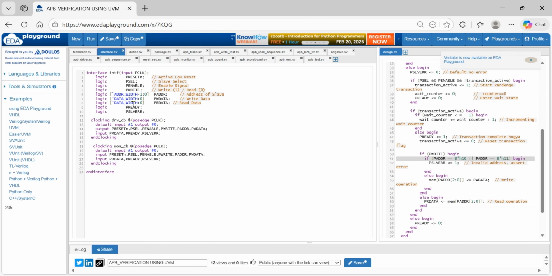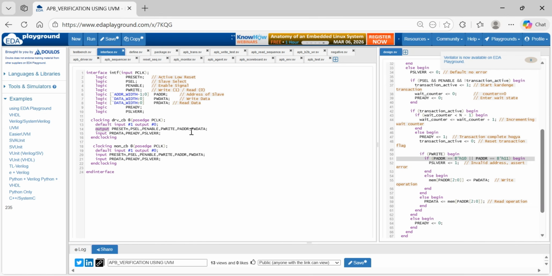Then we have this interface class. In the interface class I have included all those signals which were there in the APB protocol. I have already discussed in detail all those signals individually. Then we have this clocking block. I don't want any kind of skew and time delay in my code, so that's why I have included this clocking block. All the signals which you are driving from your driver are considered as output ports, so the direction of those signals is output, and the signals which you are getting into the driver are considered as input. Here we are generating your reset, we are generating your P select, P enable, P write, P address, and PW.